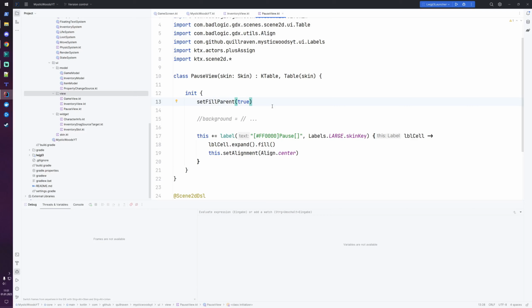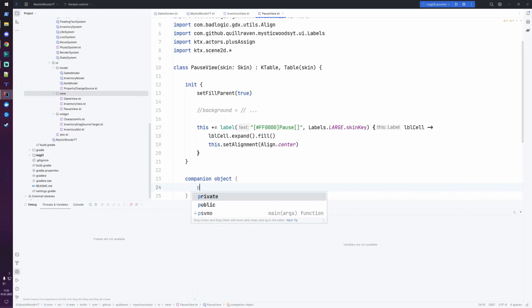And that 1 pixel of this texture, we set then to the color that we want. And because of the set fill background, this texture gets then scaled up across the entire scene. And also we want to, of course, dispose this newly created texture. So we will store it inside the skin. And to identify it in the skin, we need, of course, a key first of all. So let's call that a Pixmap key, for example, and that would be our pause texture Pixmap.